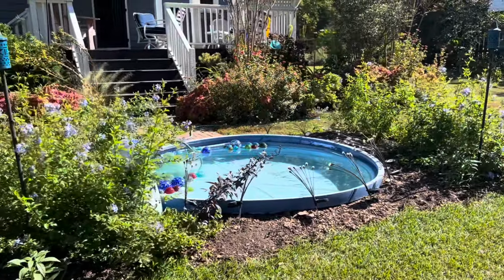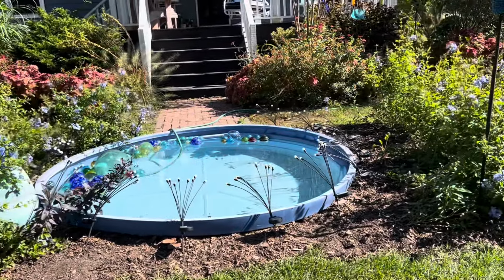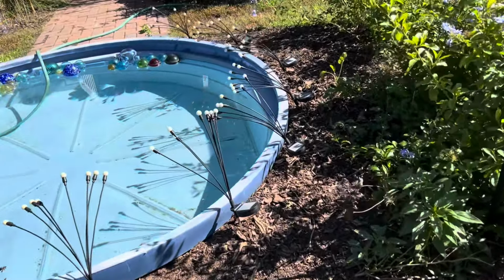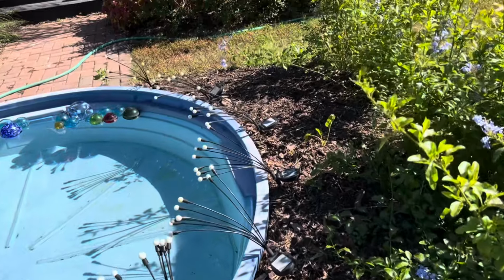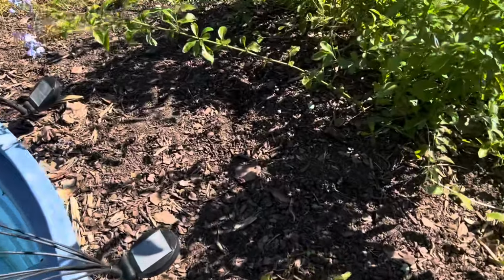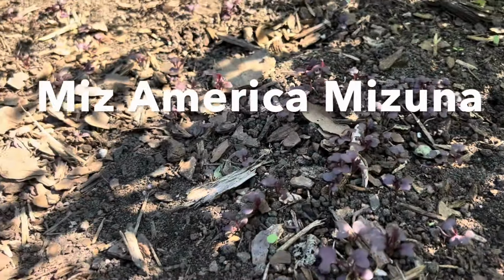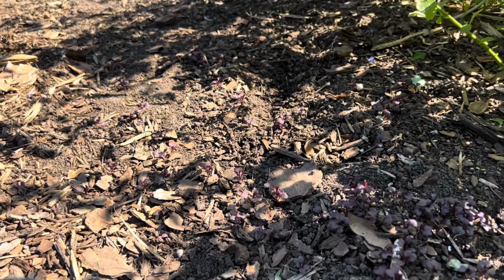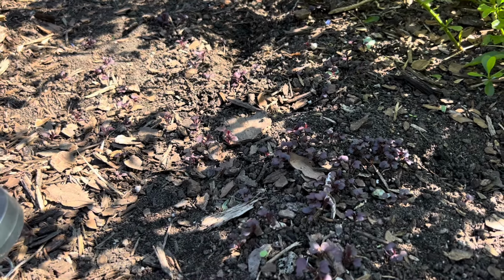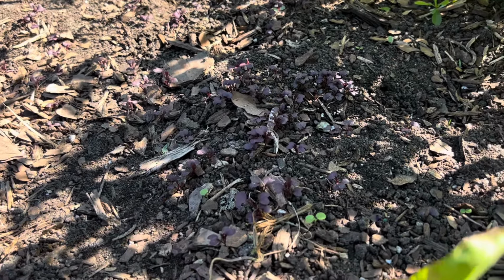Now we are really, really dry. You know, I removed the coleus from this bed a few weeks ago. I seeded in Ms. America mustard, which is germinating, but because I've been out of town, we haven't had any rain since Hurricane Helene. Seedlings are not growing very quickly, though they are germinating. You can see right here, these are all Ms. America seedlings, but I definitely need to run some sprinklers. We don't have any rain in the forecast. This is pretty typical for North Carolina. Fall is very dry here unless we have tropical systems. And to be perfectly blunt, I don't want any more tropical systems.